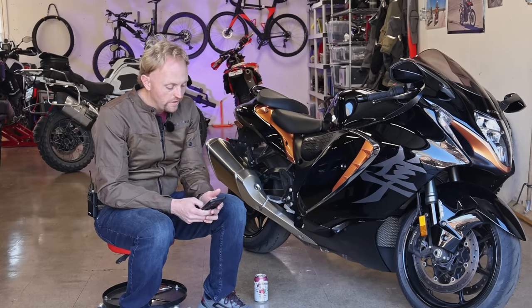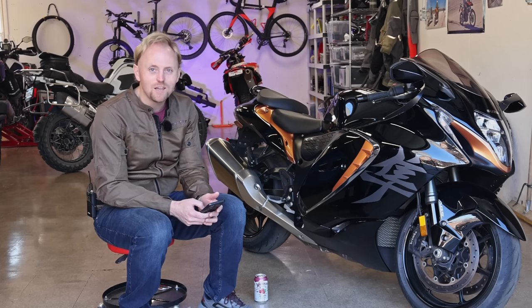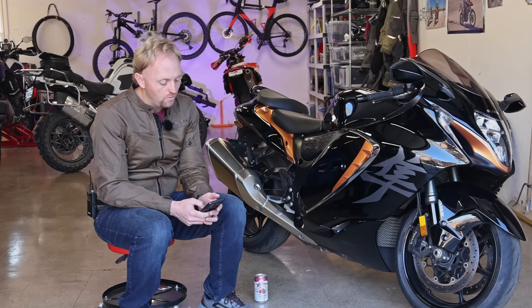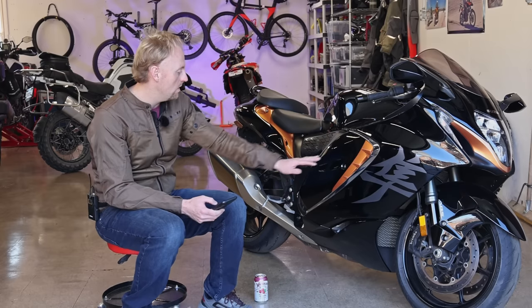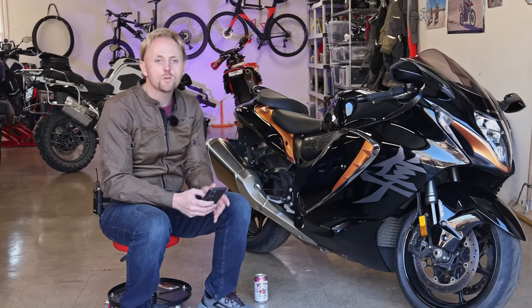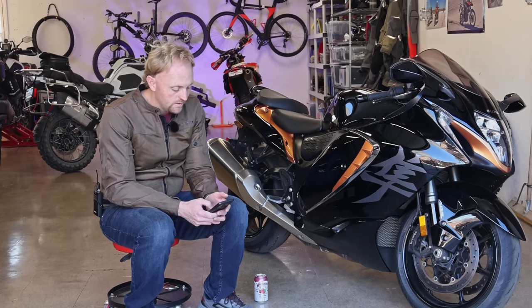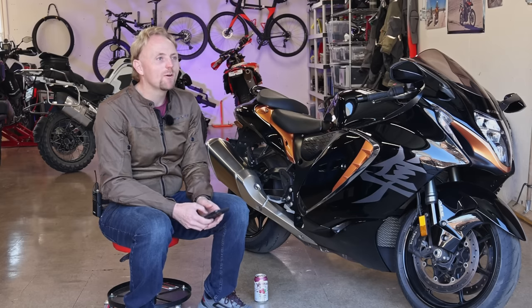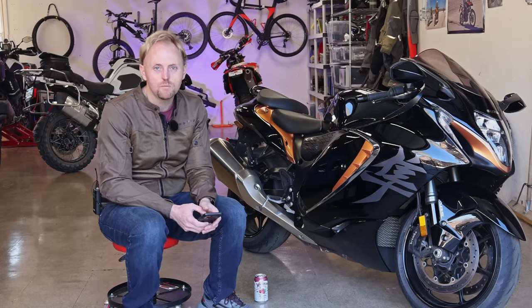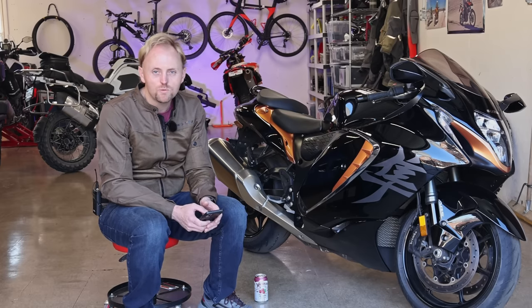Scott Silvers asks when do I predict losing my license — days, weeks, or months? None of those options — I'd say minutes to hours from now riding this bike. Boodog asks if you drop it, would it cost a fortune to fix? Yes, because all the side fairings and plastics are going to be expensive, and insurance on fully faired bikes tends to be higher because of that. Gman022004 asks if there's anything else with a little more power for a confident beginner. You could put a turbocharger on the Hayabusa, or get the Kawasaki H2R with over 200 horsepower. Just joking — this is definitely not for beginners.